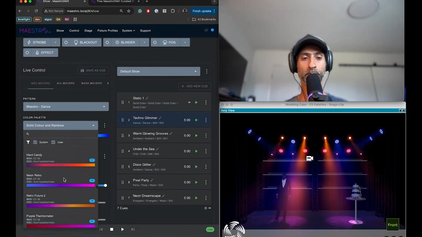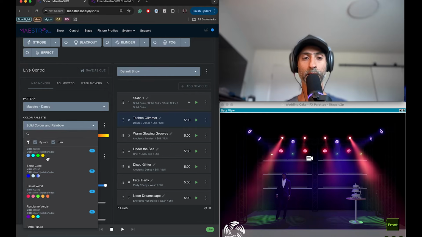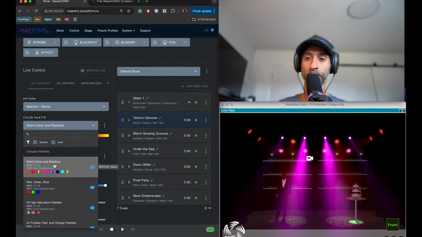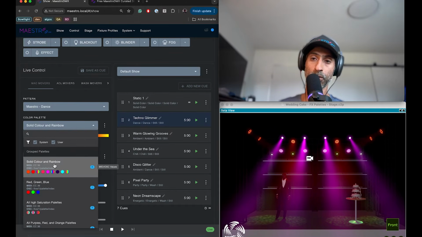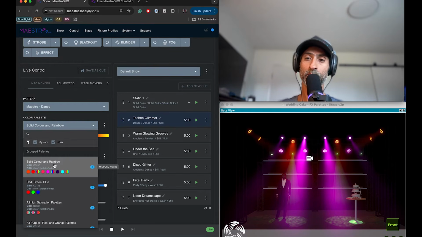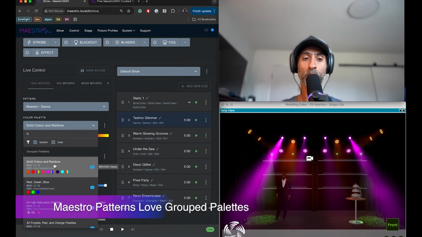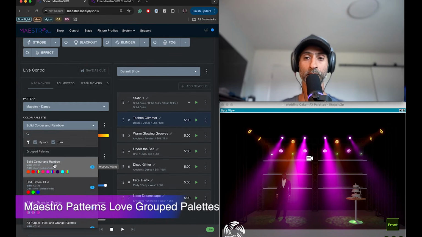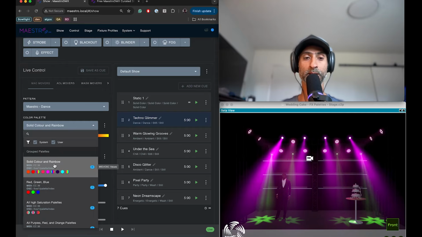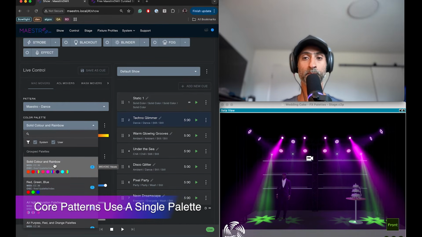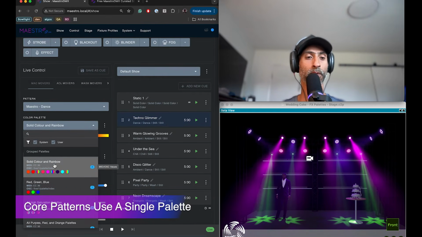And going right to the top again, color palette groups or grouped palettes are simply groups of individual and/or extended palettes. And as we talked about previously, Maestro works really well with color palette groups because it intelligently picks the different color palettes within that group based on changes in the music. Whereas core patterns just use one individual or extended palette to work.